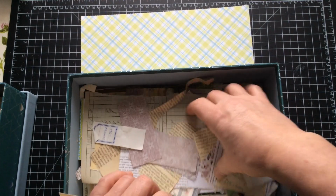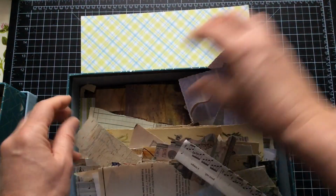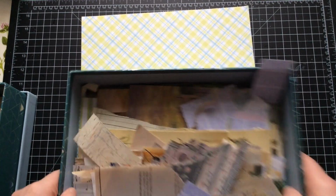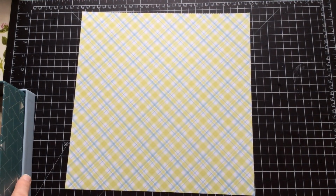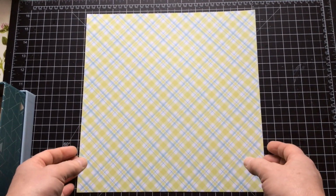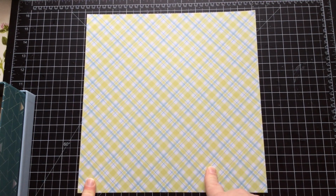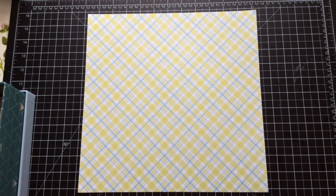So what I'm going to do is I like to work quite quickly, and I want to work in such a fashion that maybe I'll take one from this box and one from the other box and one from this one, just so that I'm not thinking too much about the collage I'm creating, because I'm not sure which journals these are going to go into. And these corner tuck spots are just going to be bases that then can be decorated afterwards when they've got the theme of the journal they're going into.